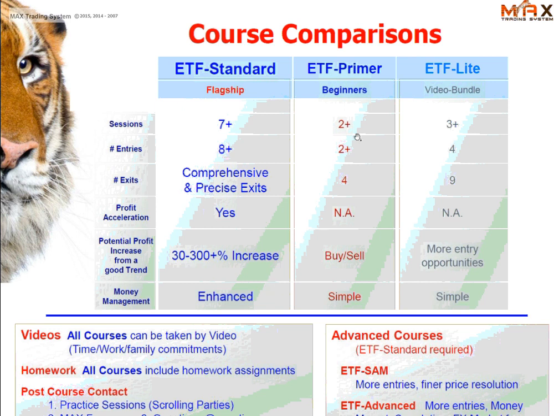The ETF primer, on the other hand, is just here for a taste. It's to give people an idea of what we're about so that they can go on and do the ETF standard. It only has a couple of entries, so you don't capture every movement that's out there. There are some exits. It is a profitable system, but there's just not the precision and the forewarning of exits that there is in the standard. If you take primer, sometimes you can get in on a trade and it will go for quite some time, and then price will come back and there's your signal for getting out of it.